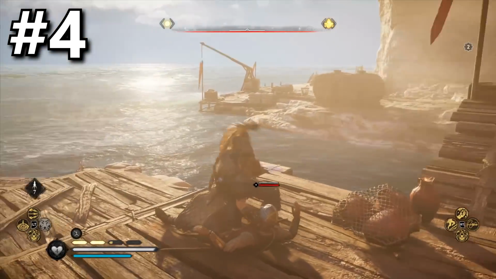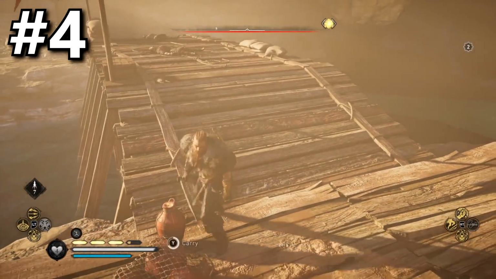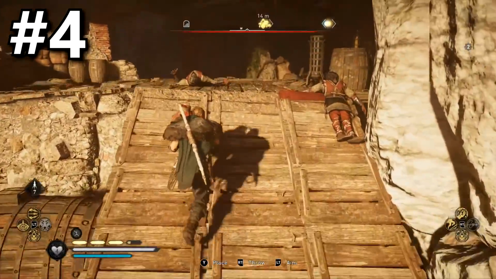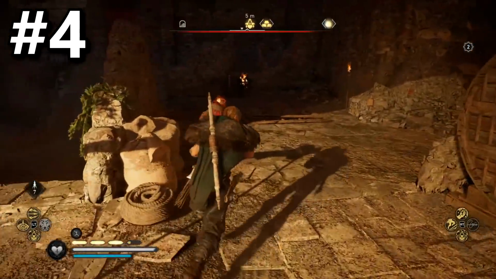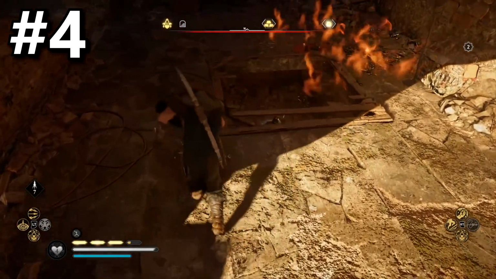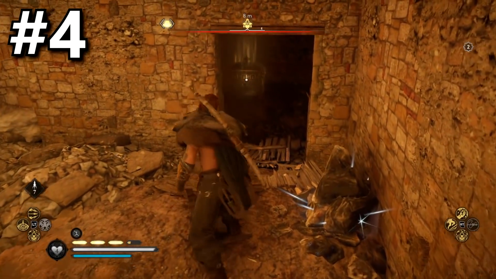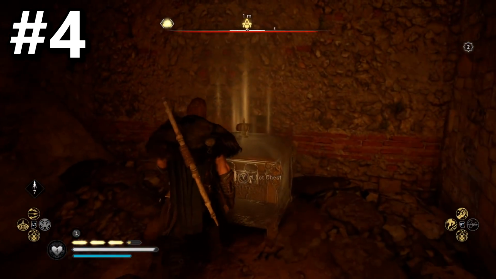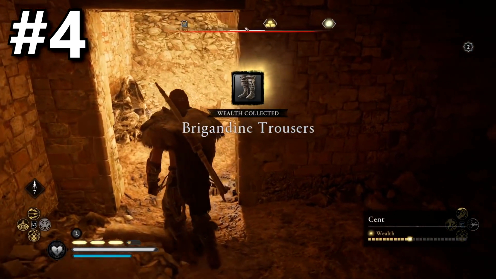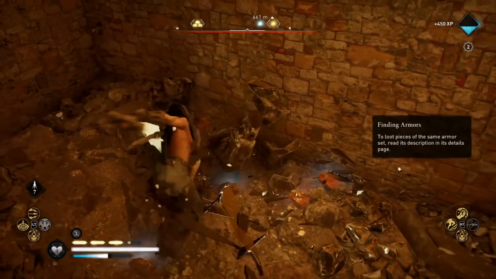Pretty much everyone is looking outside towards the sea, so it's kind of easy just to kill everyone. Once they're dead though, just grab this lantern, or explosive barrel, whatever you want to call it. And then you can yeet it onto this partially broken section and drop down. The spooky ghost has broken the door and revealed the treasure. The Brigandine trousers. There's also a ton of ore in here as well, which you can obviously grab.